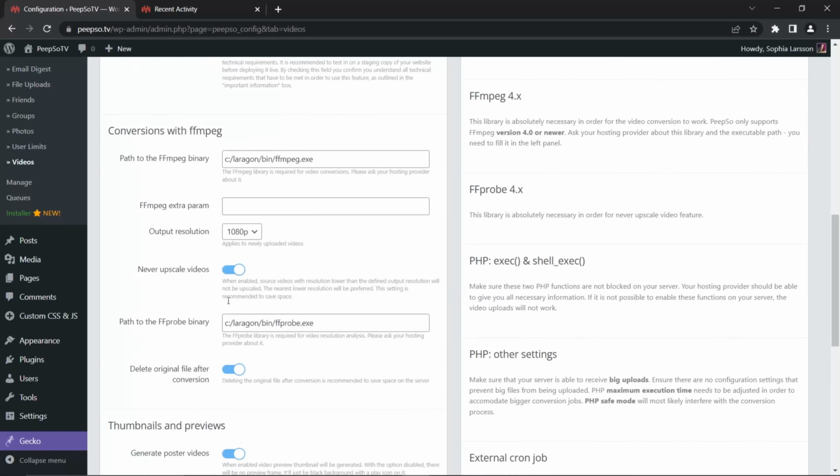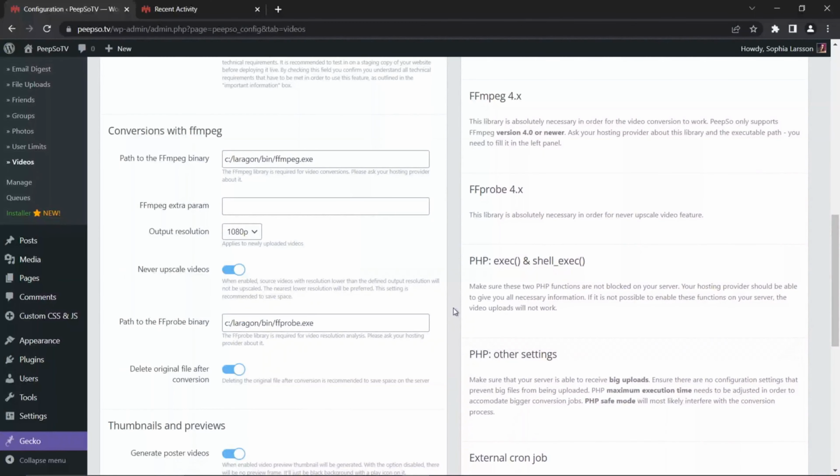Upscaling of the video is done with FFProbe. I didn't mention installing FFProbe because it gets installed immediately after you install FFmpeg. It gets installed together with FFmpeg. And similarly to the path to the FFmpeg binary, you can add the path to the FFProbe binary.